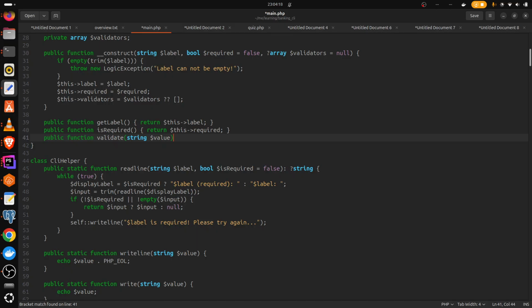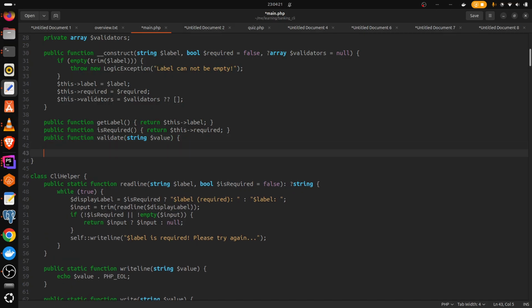It's the value received from the user, and then we'll have this return a string or null. Okay, and we'll do a for each. So say for each validators, actually this validators as validator.